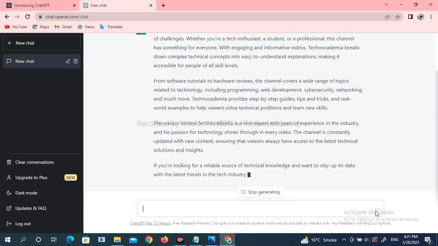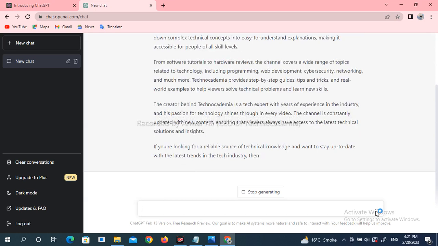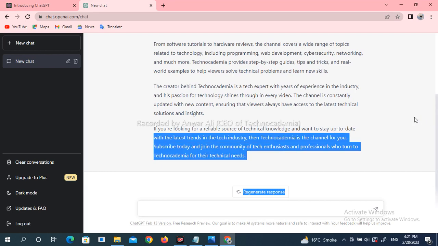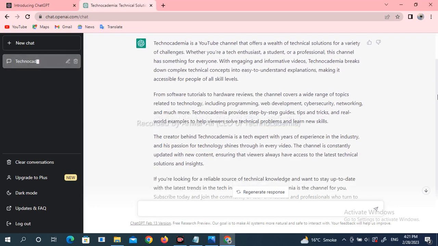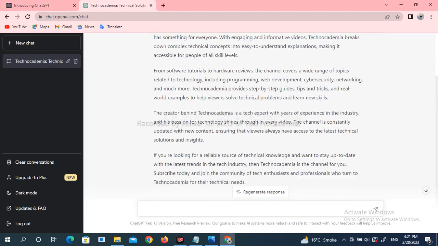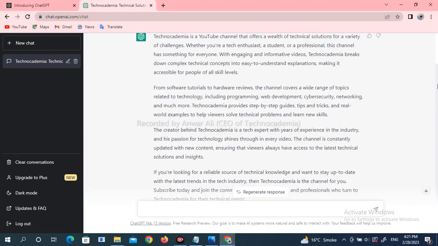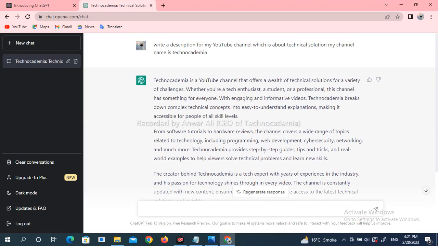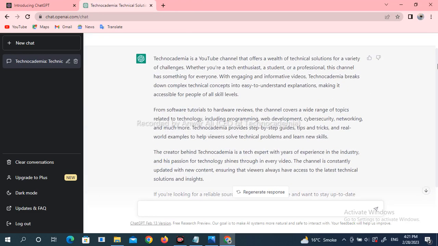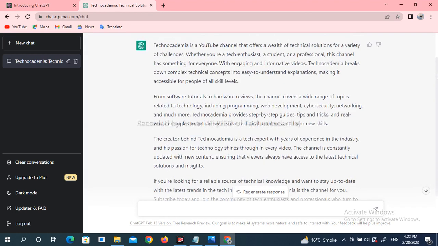You can give instructions to this tool to write long form articles for you, or anything. You can give it any topic. It will write for you, and the writings will be 100% plagiarism free, but still it can be detected by AI detecting tools. So you should not use these writings directly for your article to post on a website, because you will have to make some changes to make it more professional, to make it human generated content. So you will need some effort with this.